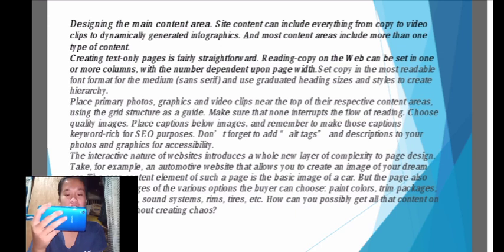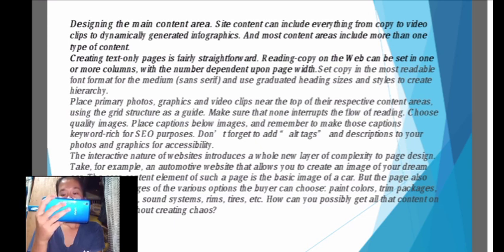The interactive nature of websites introduces a whole new layer of complexity to page design. Take, for example, an automotive website that allows you to create an image of your dream car. The core content element of such a page is the basic image of the car.